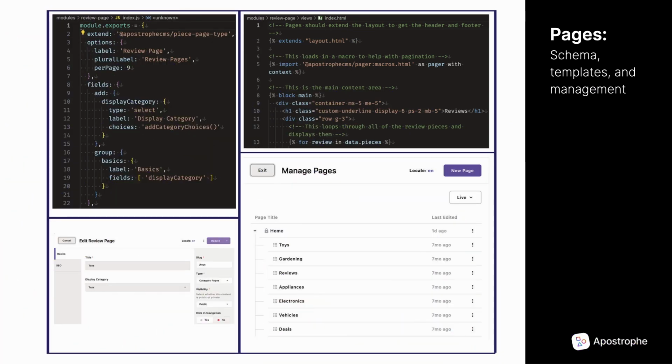Pages. As we start building our product review site, we'll develop a landing page, category-specific pages, and individual product pages. One of the standout features of Apostrophe CMS is its ability to programmatically generate a multitude of subpages from a single template. This means that you can focus on crafting one exemplary template, and Apostrophe CMS will do the heavy lifting of creating the numerous subpages, eliminating the need to write additional code for each page.